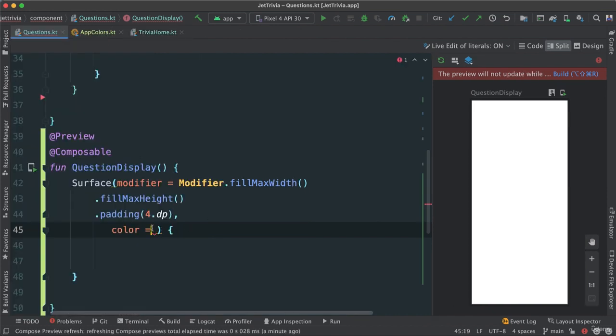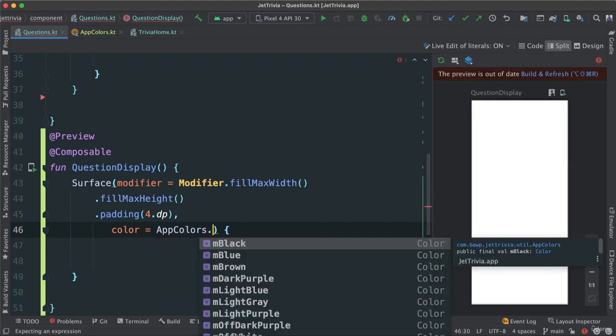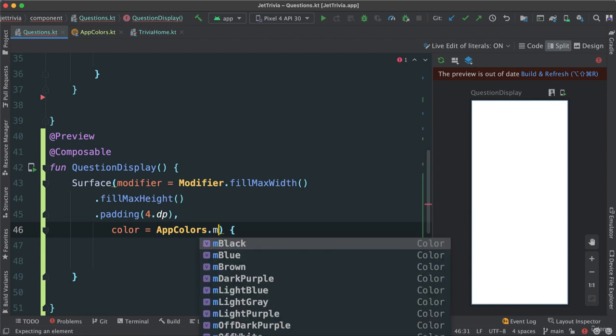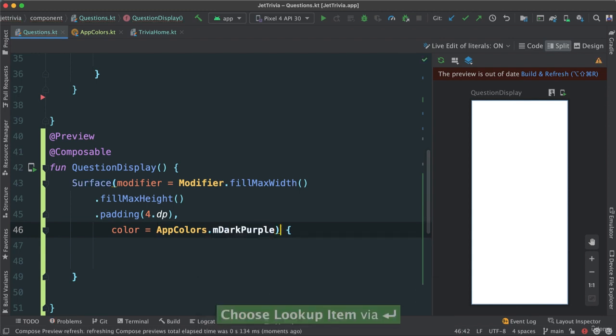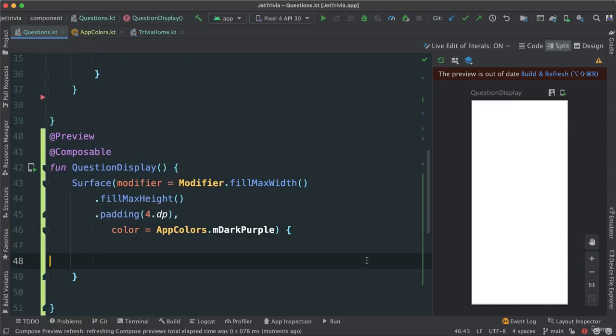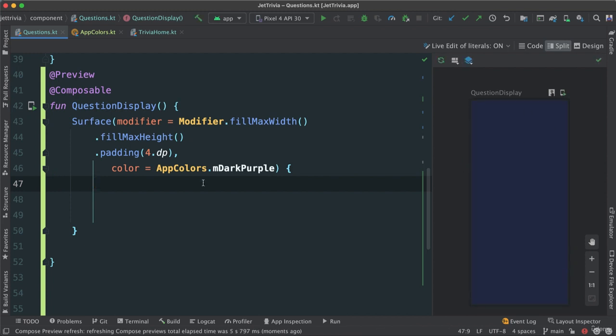So we can now use it to invoke them inside here so we can get those colors. Okay. So now I can say here app colors as such. And in this case, I'm going to get the M dark purple like this. That's the color I'm going to have in the background. So we're trying to mimic this color you see in the background there. And now that we're inside, let's go ahead and refresh to see if that's going to change. It should. Okay, very nice.